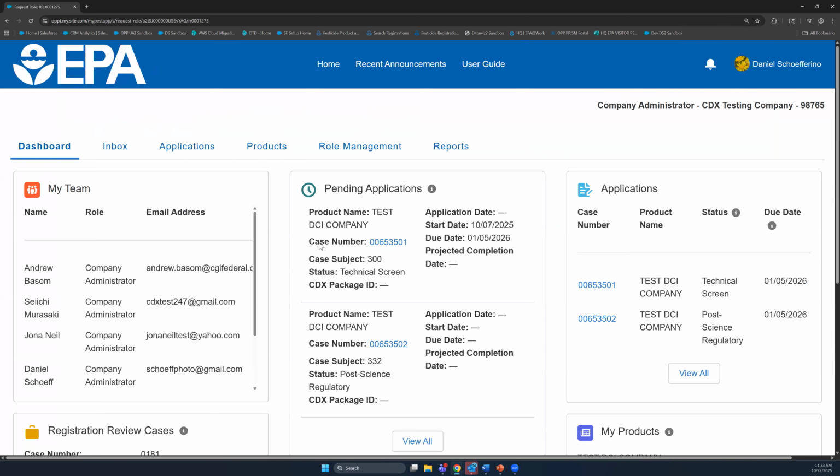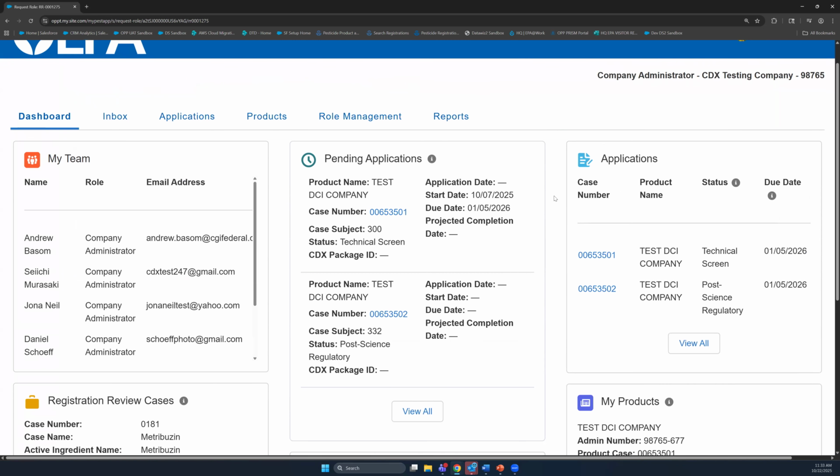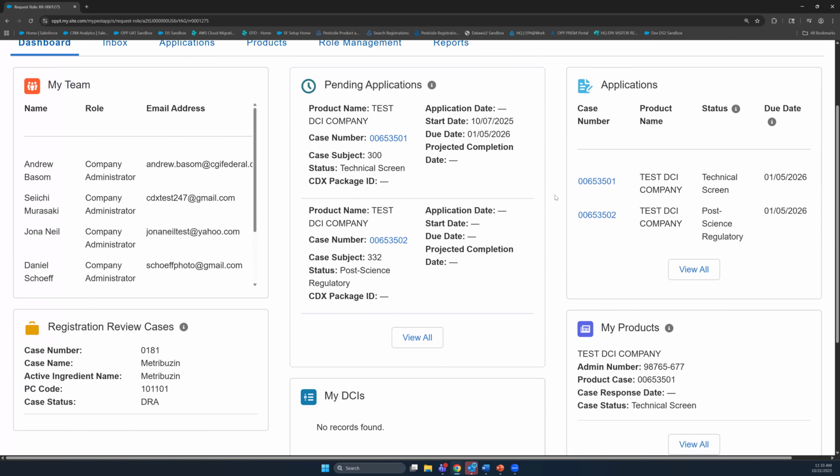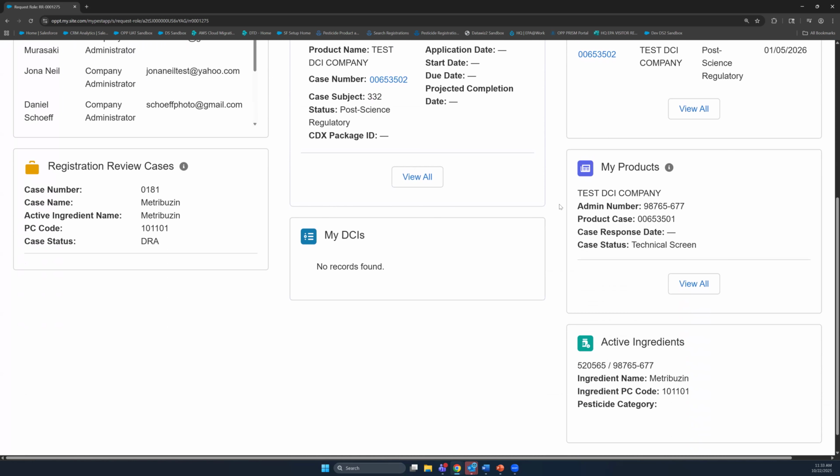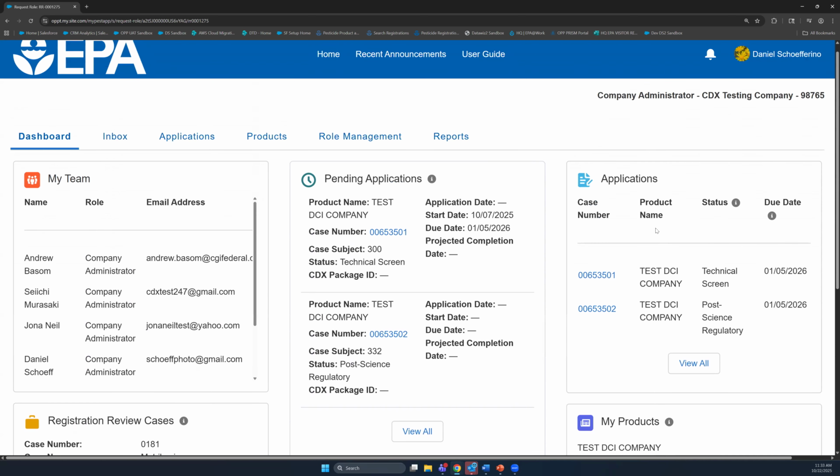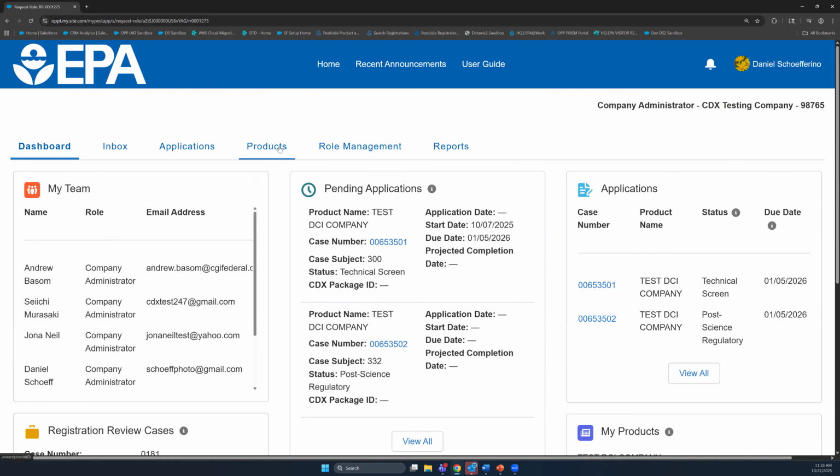Zooming in just a little bit here. And so from here, we're going to talk about the bilingual label certification process in MyPest as it's been deployed recently. So you can navigate to your View All Products page from either this tile on the right side of the screen, or if you are scrolled up to the top, you can select the Products tab up top.